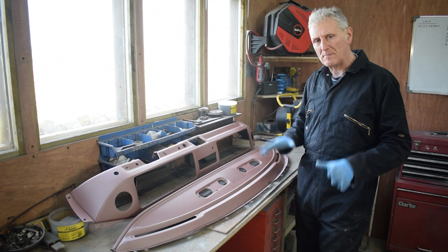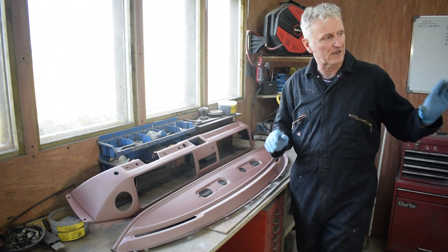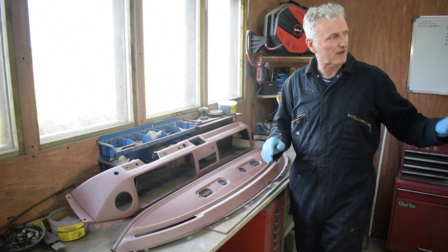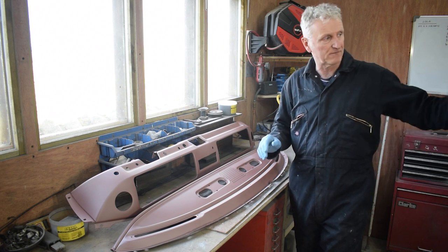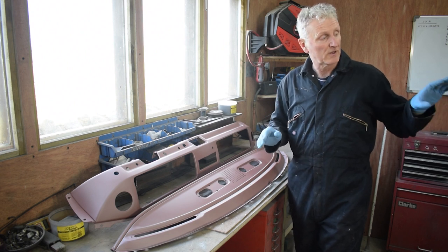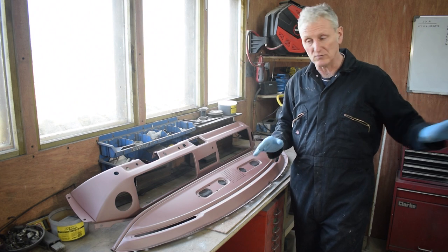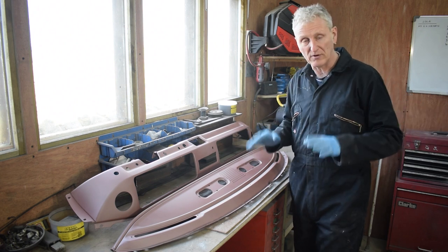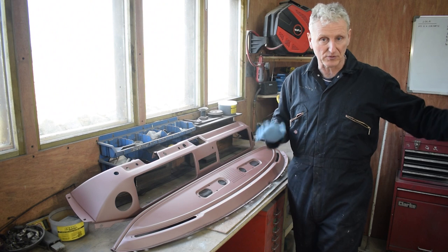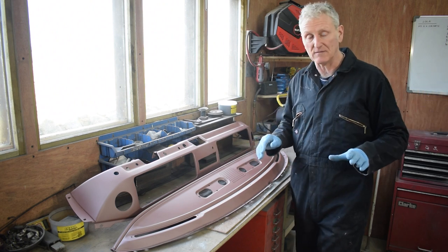So my plan is to get the bus back on its wheels and get it running, so that I can move it in and out of this garage, which will give me more room to work on the sliding door and the rear hatch and get those all welded up and prepped and ready for paint. And then I can put them back on the bus and paint everything at the same time.